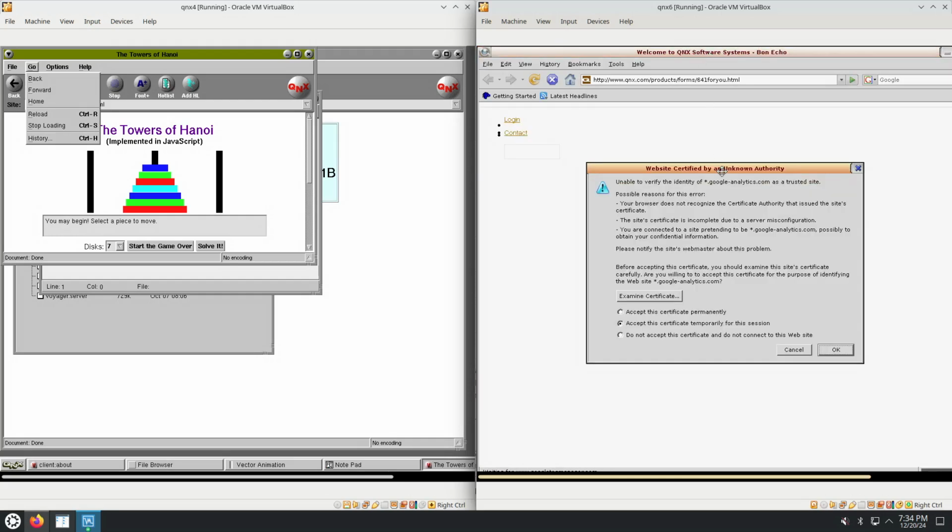And this thing looks similar to a previous version of Mozilla Firefox.